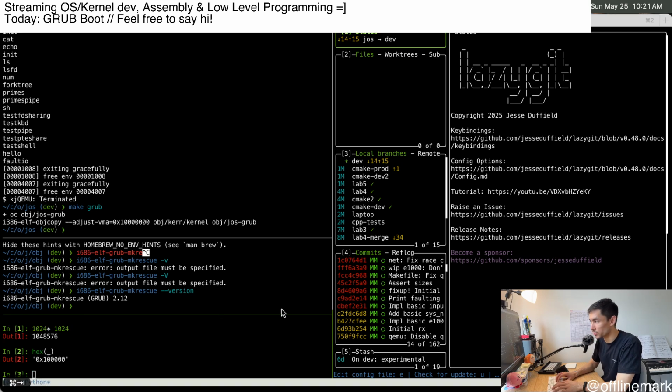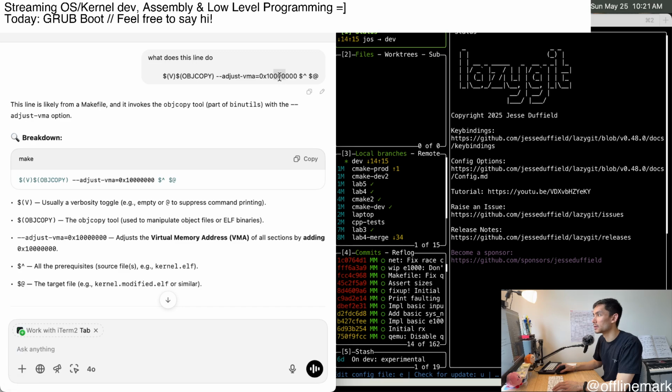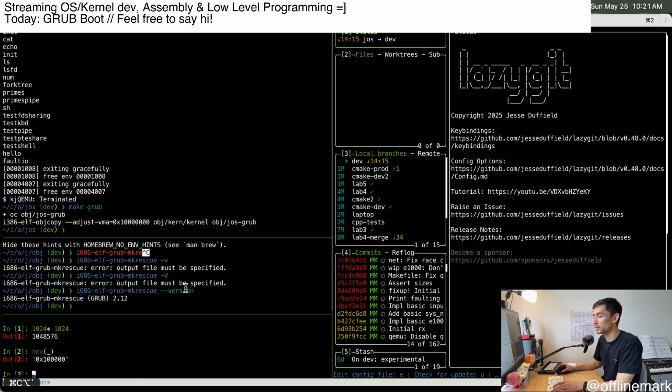Wait, that's, yeah, 100,000 is, it's going to do divided by 256 megabytes. It's moving everything up by 256 megabytes. Interesting.